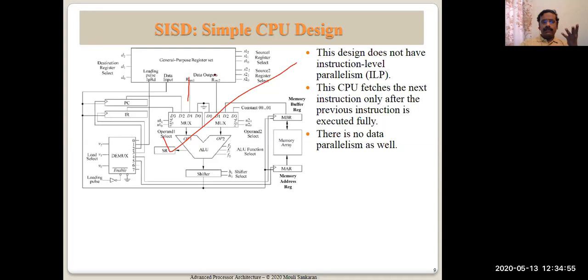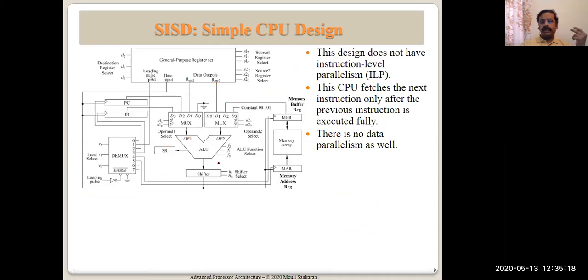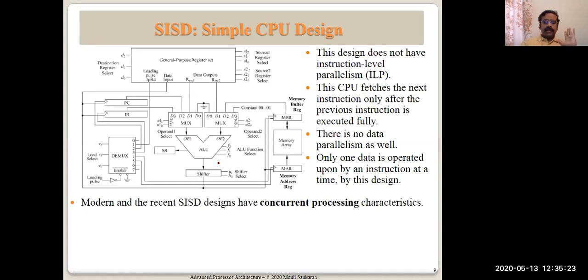Don't get confused. It is taking two operands, so I am operating on two data? No, because if it has to do an add operation, it needs two data. So it doesn't mean that it is operating on multiple data. Only when you do two different multiplication jobs on two different sets of data is it called data parallelism. If you are just reading two data, it doesn't mean that it is data parallelism. I hope this is clear.